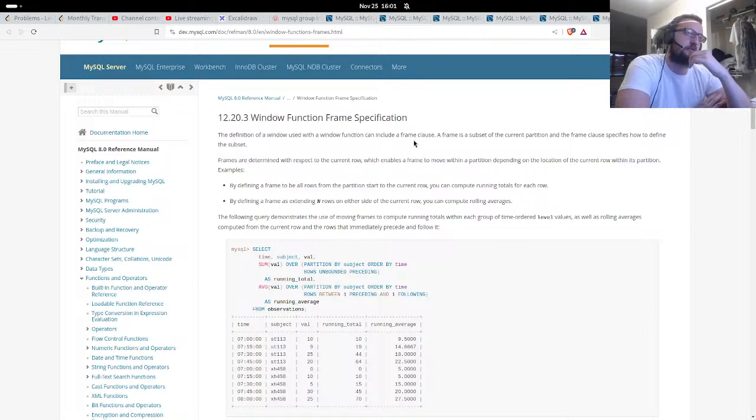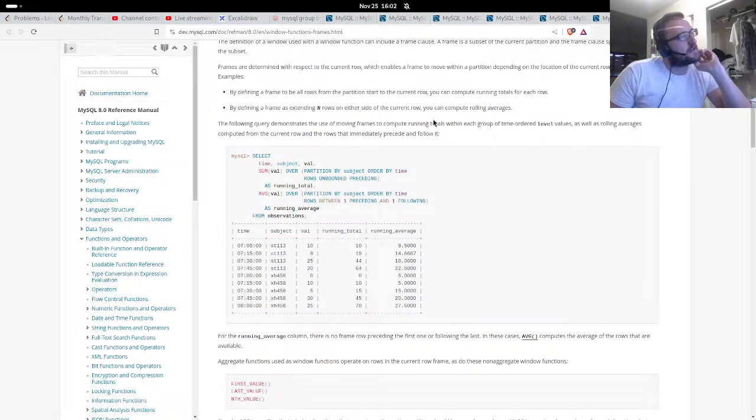Can include a frame clause. A frame is a subset of the current partition, and the frame clause specifies how to define the subset. Frames are determined with respect to the current row, which enables a frame to move within a partition depending on the location of the current row within its partition. Going to be all rows. Running totals, frame extending, rolling averages. Rows between, preceding, and following.